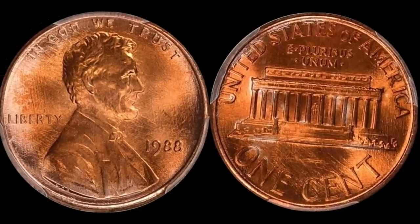The first coin we're talking about is the 1988-P, the Philadelphia-minted coin. It's pretty widely available — if you're coin roll hunting or going through pocket change, you're likely to find either a 1988-P or 1988-D. You can tell a Philadelphia coin because there's no mint mark letter under the date. The mint produced six billion, nine hundred ninety-two million, eight hundred ten thousand pieces, so there is absolutely no shortage.